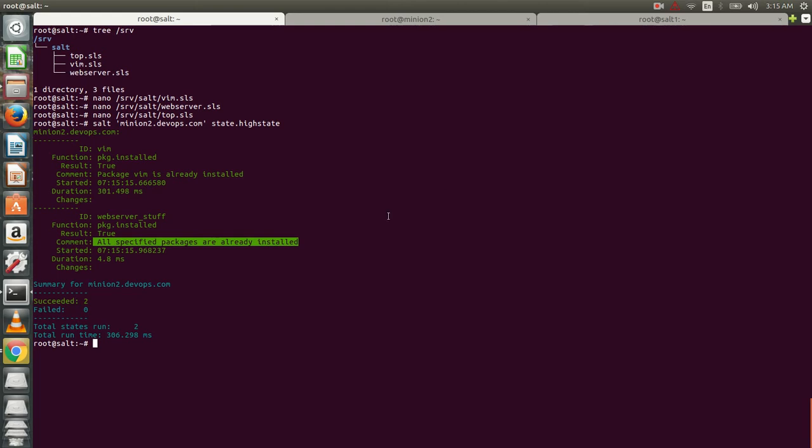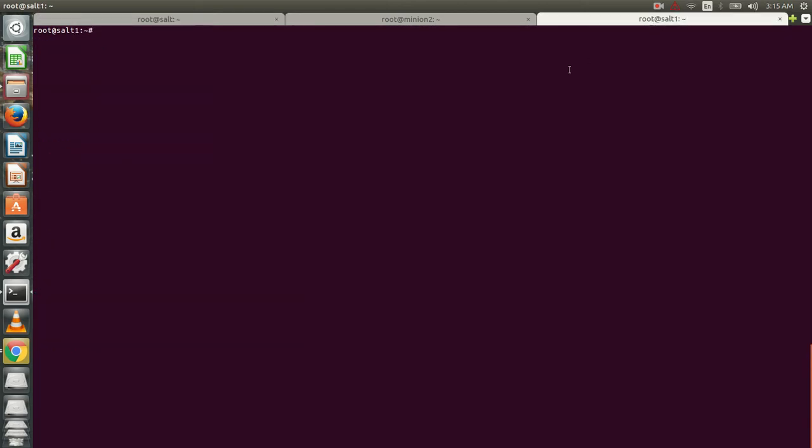Now the next feature we want to demonstrate, and the last one, is how the multi-master configuration works. This allows for extra redundancy and also scalability. This is another AWS instance which we are running, and we would want it to act as a master to the minion.